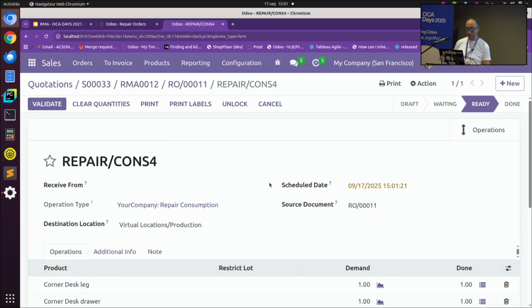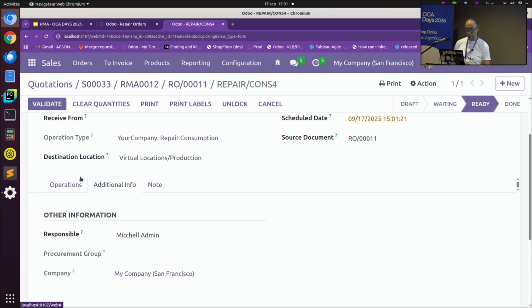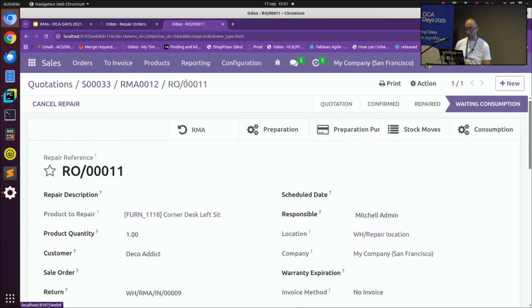And here we can see my operations from the repair location to the virtual production location. So these two products will be consumed, and I will have my corner desk left at the end in my repair location.